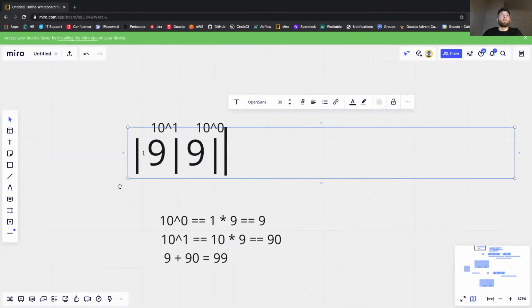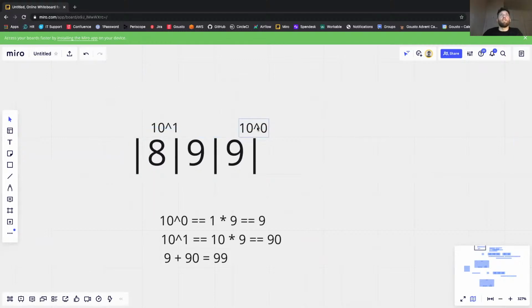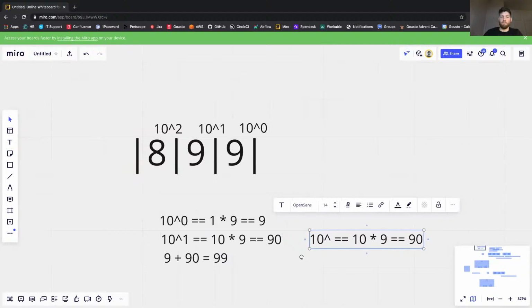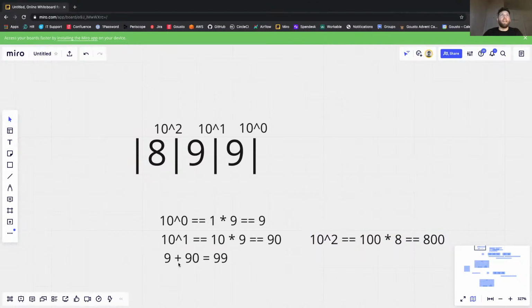What if we wanted more? Well, the hundreds place determines how many of 10 to the power of 2 units we want. So 10 to the power of 2 is 100, and 8 times 100 is 800. So 899 is equal to 9 plus 90 plus 800.